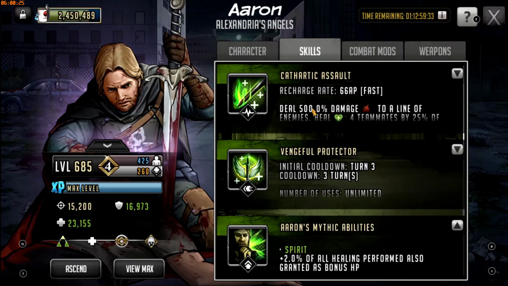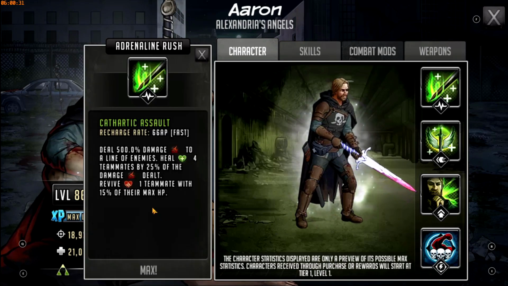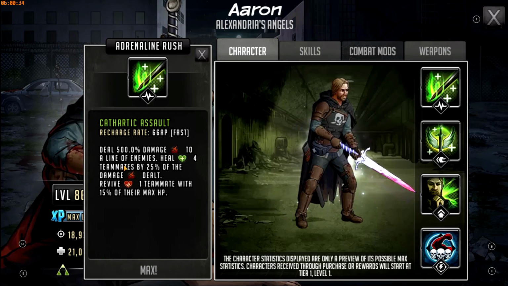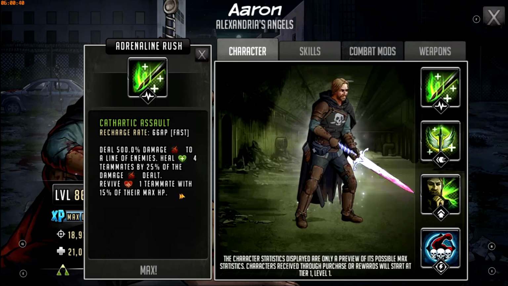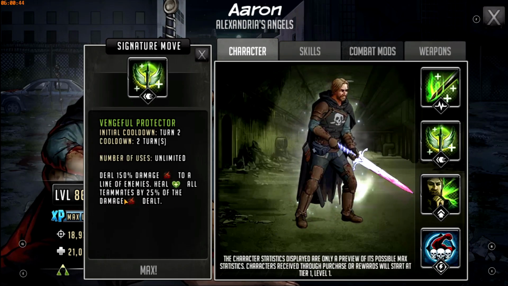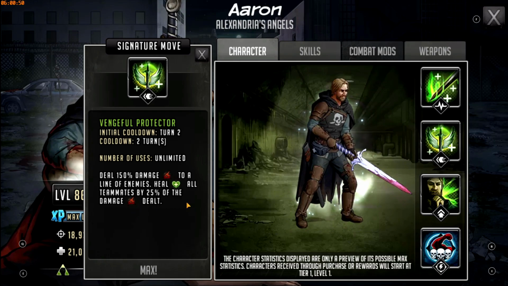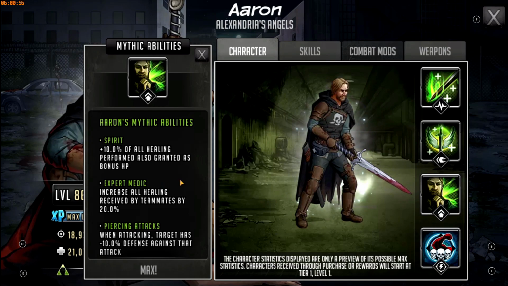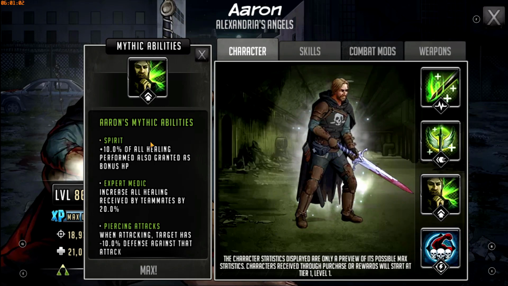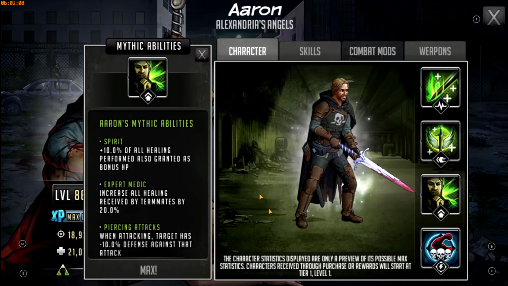So here's what Aaron brings to the table. If you view him as a fully maxed character, he deals 500% damage to a line of enemies, heals 4 teammates by 25% of the damage dealt, and revives 1 teammate with 15% HP. His active deals 150% damage to a line of enemies and heals all teammates by 25% of the damage dealt. So as you can see, Aaron is definitely a healer. But the tricky thing about Aaron is that not only does he heal, but he can do a lot of damage if you have the right pieces together. So let's go ahead and look at that.